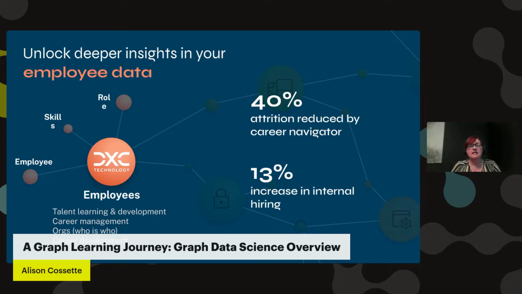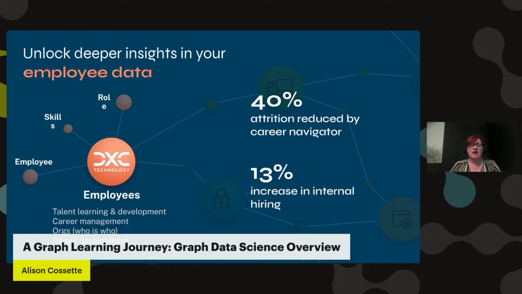So DXC actually used it, and they were able to use this to enhance their career navigation. And two things happened. One, there's a 13% increase in internal hiring, which means they were able to promote from within. We know for a fact that when you promote from within, the onboarding time into that role is significantly reduced. You have that institutional knowledge, you have that product knowledge. And so that manager or that executive can be much more impactful much sooner when they're internal.